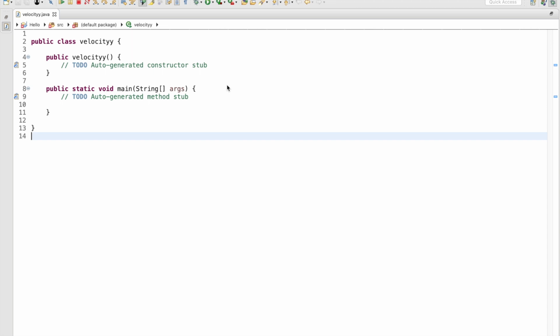Today we will be going over how to program the velocity, or speed, calculation using the formula in Java. The first thing to start off is you're going to need to know what velocity is and the formula to compute it with coding. Velocity is usually referred to as speed, or in the formula where v equals distance over time, it could be replaced as speed equals distance over time. You can just change it to d equals v times t, and t equals d divided by v. This is the way the formula can be used for velocity, which means to calculate speed.